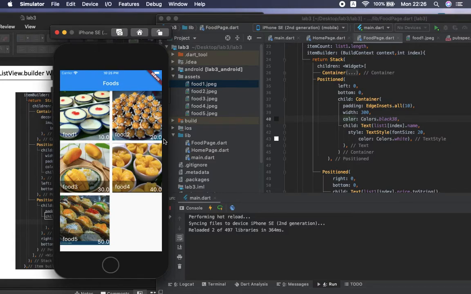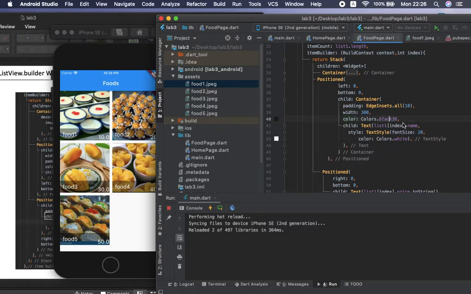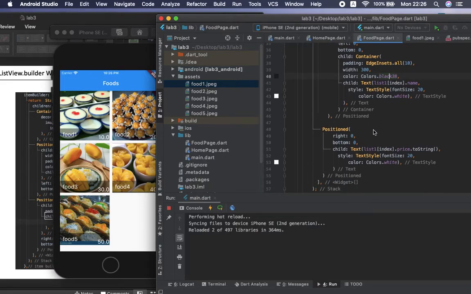We have the color that has the transparency. The opacity of this is controlled by this color as well, black38. Okay, and for the paddings, I should have the padding for this container, so go ahead and have this child, alternate this, and we put the containers.